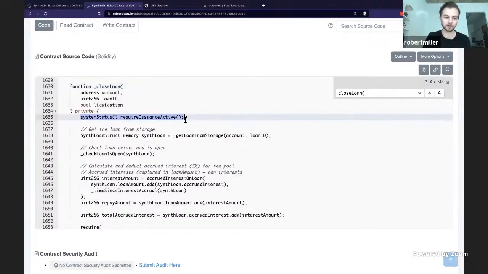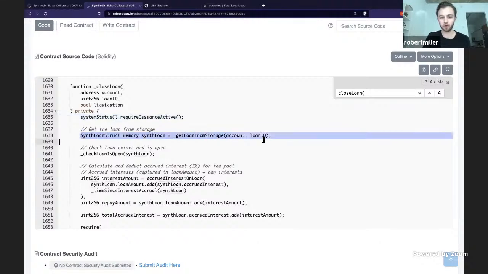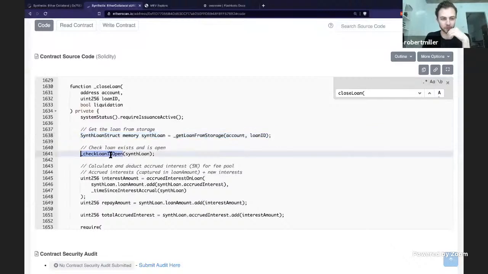Is the system active? Yes, I know it is. Okay, here I know that the system is pulling some data about a loan. I'm making a mental note to myself that there's some information that this contract needs to pull, and I probably will have to get that information myself in order to understand what I can liquidate and how much MEV can be made and what I need to provide. So looking for places where data is collected within the contract and making a note of those either mentally or somewhere. Checking to see if the loan is open. So that tells me some loans may not be open. That's another important piece of information.